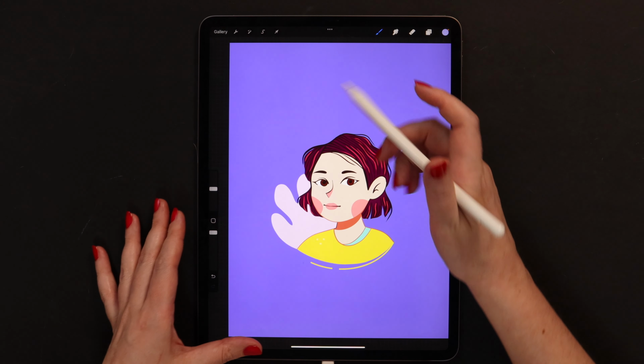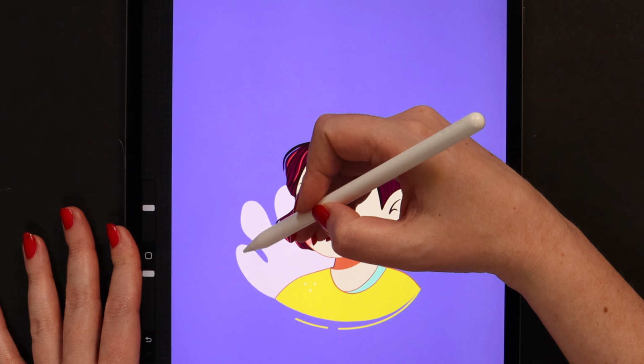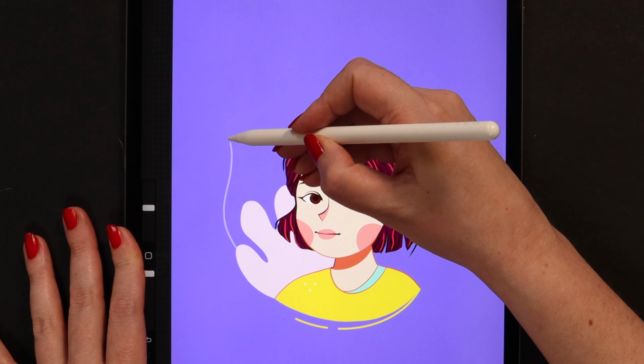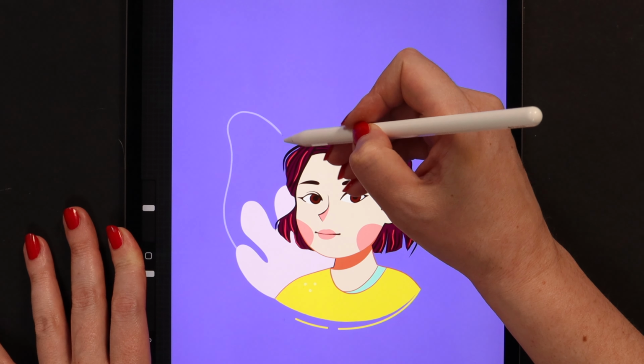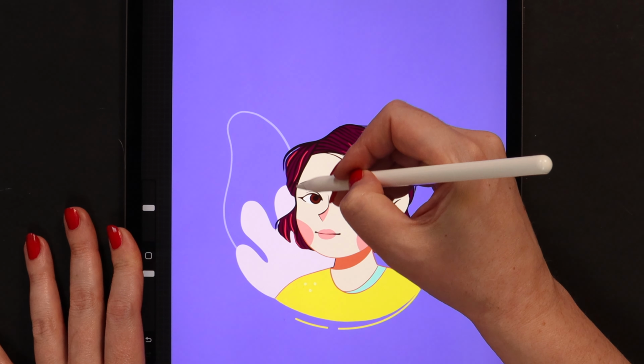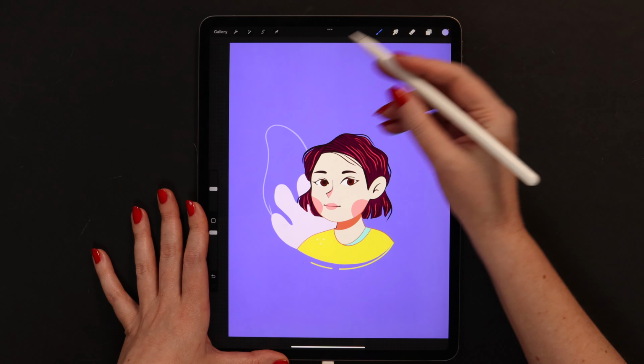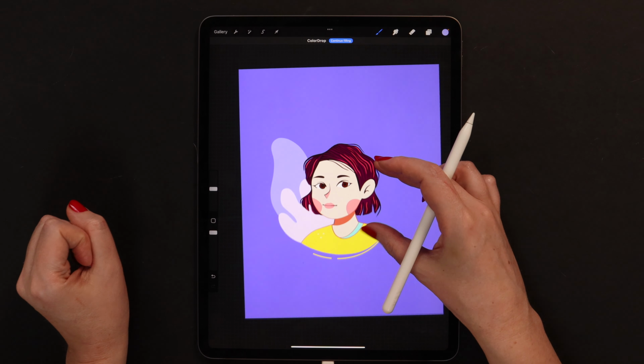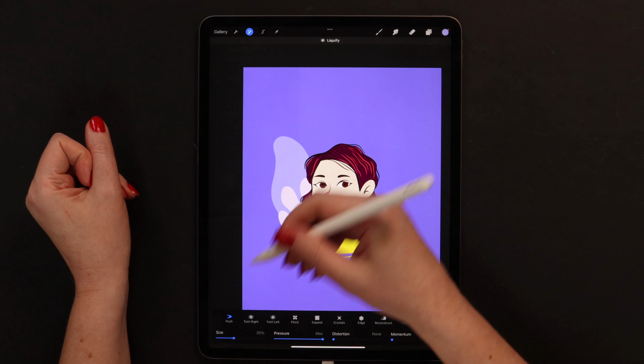Use the same brush. Also start somewhere here and make another shape. We also need to connect it and then fill. Let me try to adjust it too.